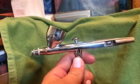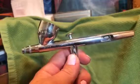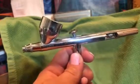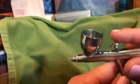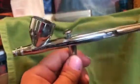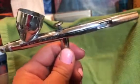So I'm just going to do a quick little demo to show you how you're going to be able to take apart your gun. For a basic cleaning, you can do what we talked about. If you are sure to just flush out the fluid cup of your gun every time, you should not have to do a deep clean very often.